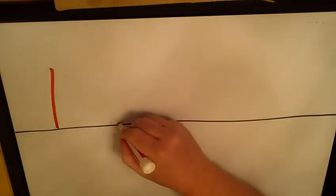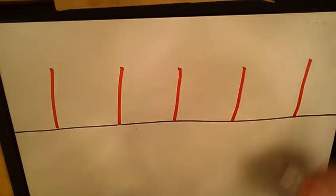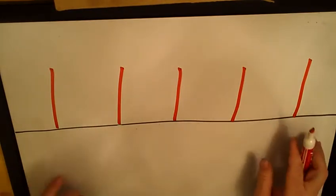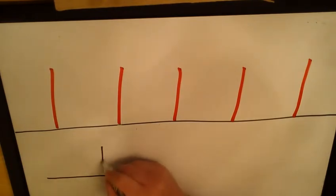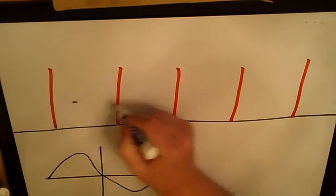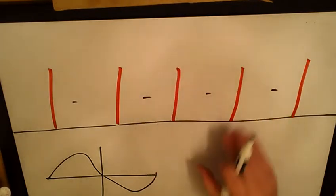So we have our timeline, and we have a Lidar gun from the police firing pulses of infrared light at your car to determine your speed. Well, these pulses, in most cases, not all, but in most cases, come in regular intervals. And because they come in regular intervals, we can determine something called the period, which is the spacing between each one of these.